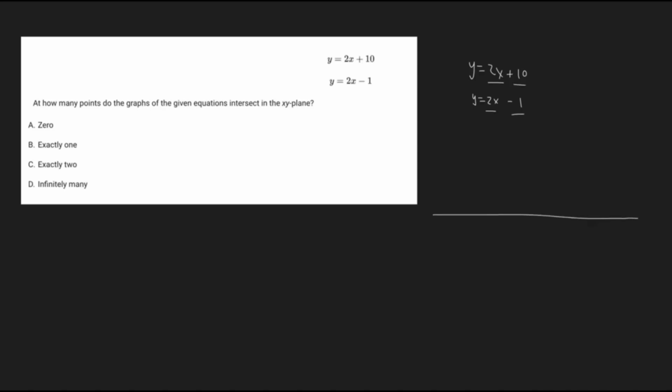So if you were to graph this, what it would look like is just two parallel lines, right? So the first one goes through like this, intersects at 10, and keeps going. It's a linear line. The other one would come across. It's going to be intersecting at -1. And so you'll see because they have the same slope, but different y-intercepts, that means they're never going to cross each other. And so if they never intersect, that means there's no solutions to this system. And so our answer is going to be A, 0.